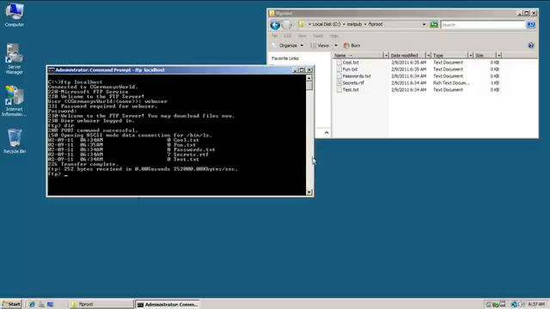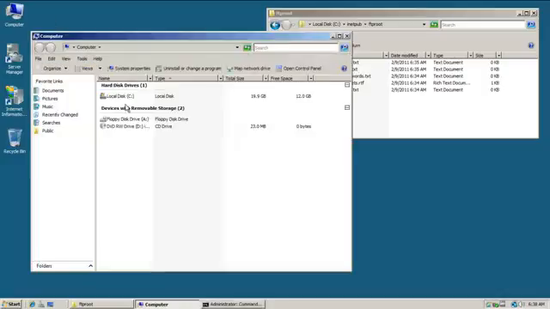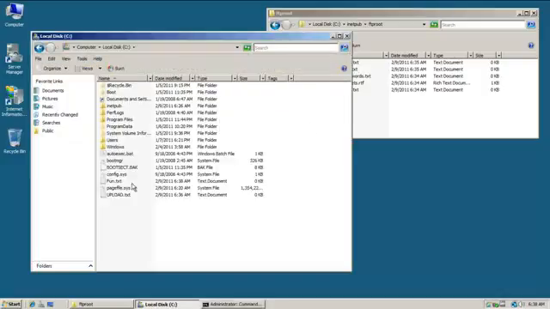Alright, so I can list the directory contents just like I could when I logged in anonymously. I'm going to try to download a file. I'll say get fun.txt. And notice that I was able to download that file. And again, I'll open it up and show you. I'm in the root directory, so it just downloaded fun.txt there.